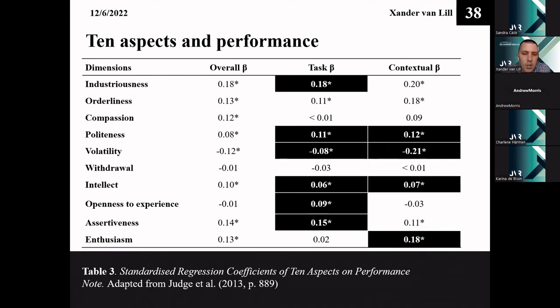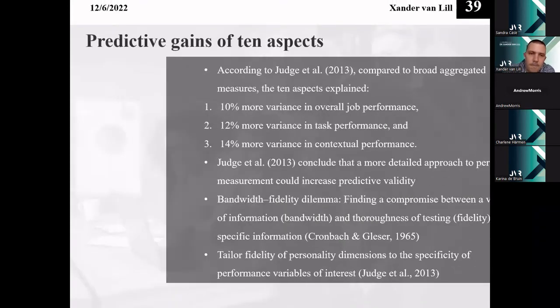And so this was a meta-analysis that was conducted by Judge. I've given a very summative overview of how the 10 aspects related to different performance dimensions, but I highly recommend that you get this meta-analysis that has been conducted by Professor Timothy Judge and further read on these interesting findings.